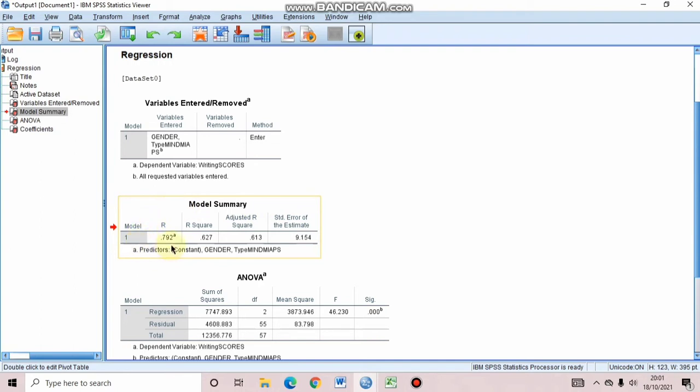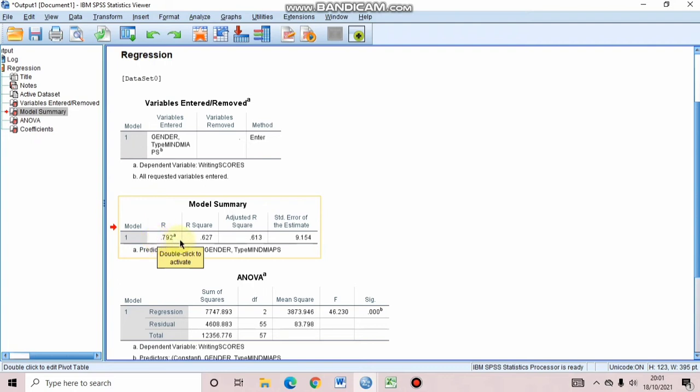First is R, a measure of how well our predictors predict the outcome; the value is 0.792.